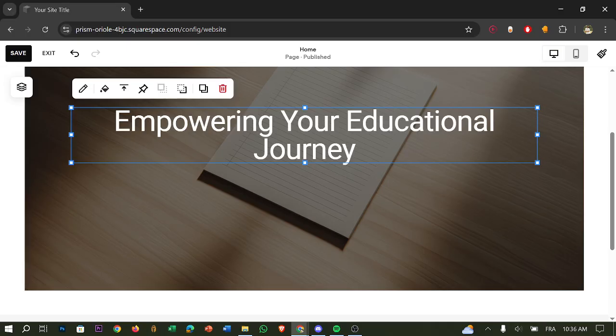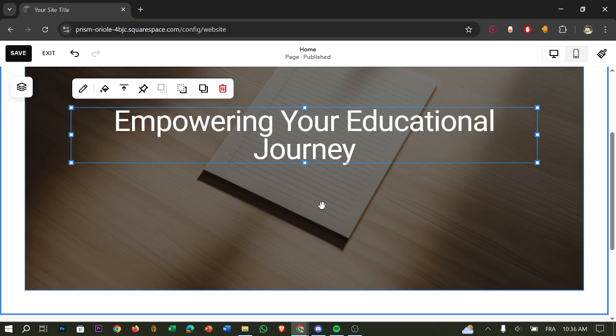So still in header edit mode, click edit navigation. You can add or remove pages, reorder menu items, create drop downs, hide pages from navigation. Okay, so navigation is controlled from pages but styled in the header.